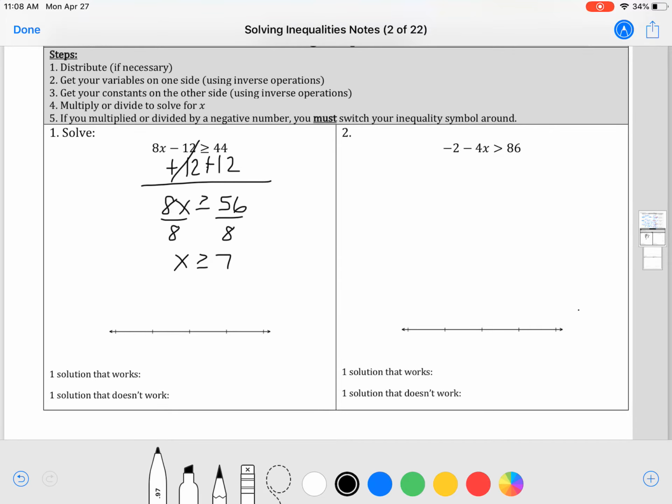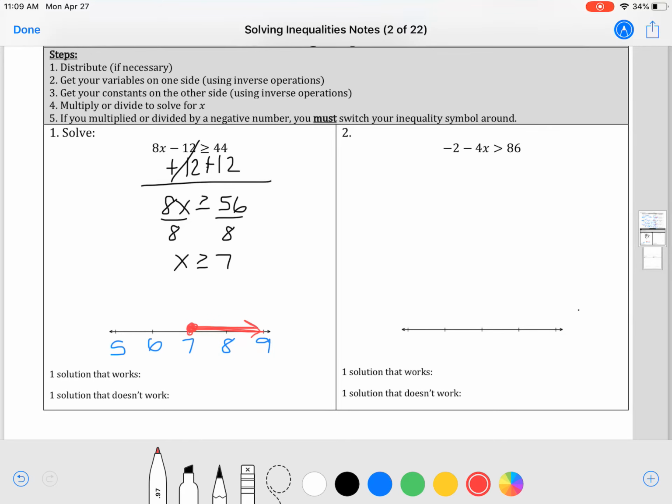Now, we are just at the point that we did before, right? Before, what I said is, okay, I'm going to put 7 in the middle, and I'm going to fill in my number line, so like 5, 6, 7, 8, 9. I got greater than or equal to, which means I have to color in my circle at 7, and I want all the numbers greater than 7. So I graph that thing.